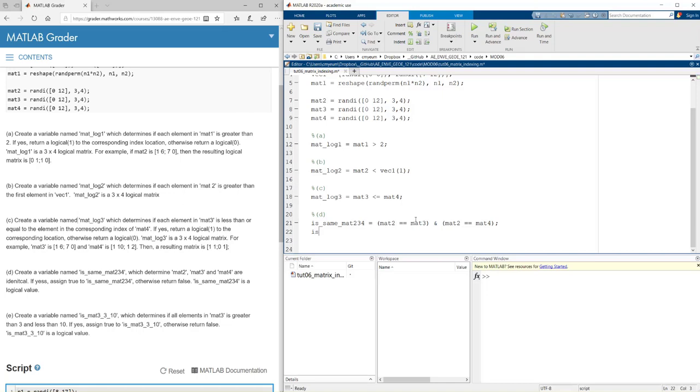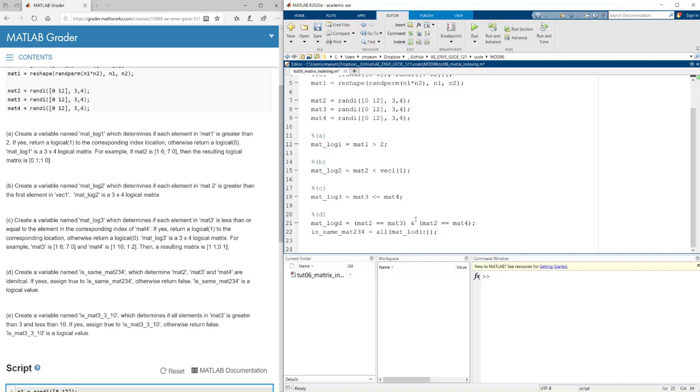This is not the logical value yet. So logical 4 is the same: mat 2, 3, 4, all, like this.